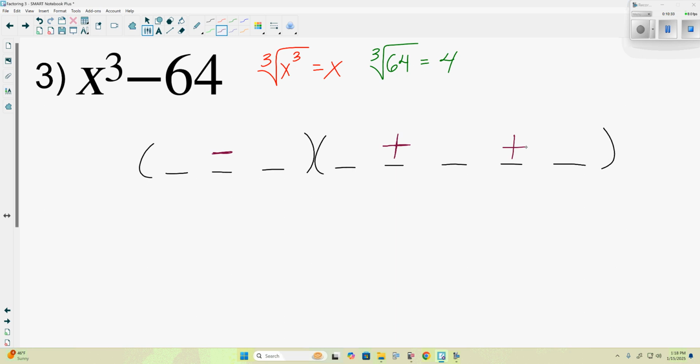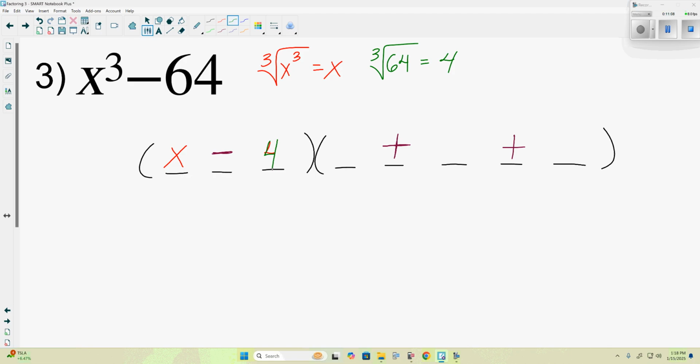All right. Time to plug our first terms in. So with the set of parentheses here, in the first spot, we'll put our singular value for our first term, which is just x. In our other spot, we'll put our b value, which is 4. So for this here, our first set of parentheses is x minus 4. Questions on this here?